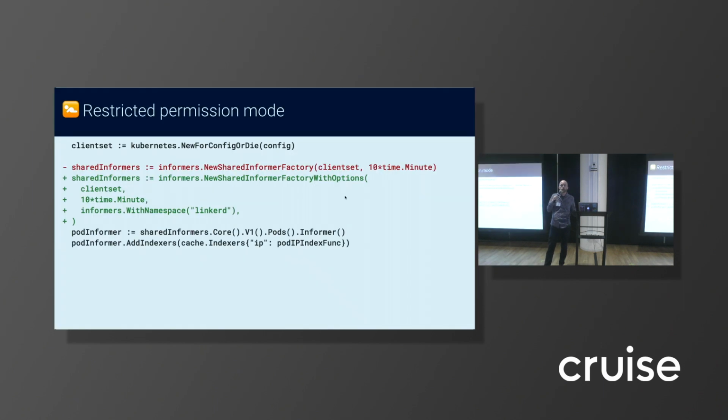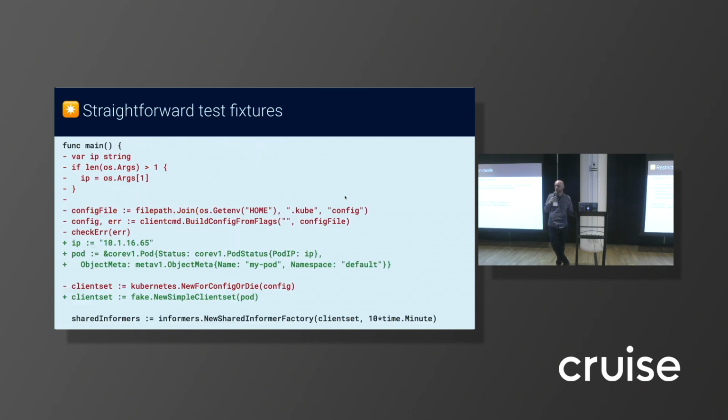The other thing is that once you're using shared informers, those are configurable. So you can make some pretty sweeping changes with very few lines of code. For example, one thing you might want to do is watch only the pods in one namespace instead of all namespaces. In the previous examples, that would have been a lot more code, but you can just configure the shared informer factory to only produce informers that will inform on a single namespace. So it's valuable. We actually had to do that in our code base.